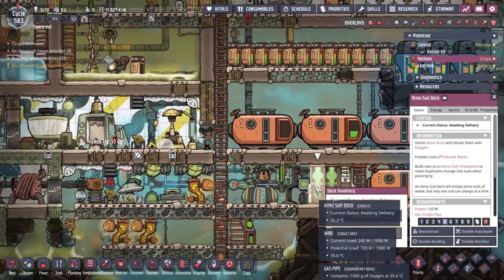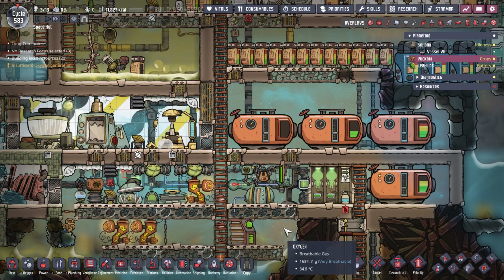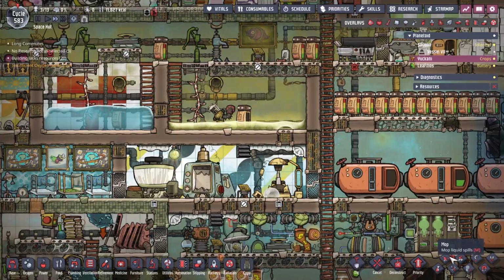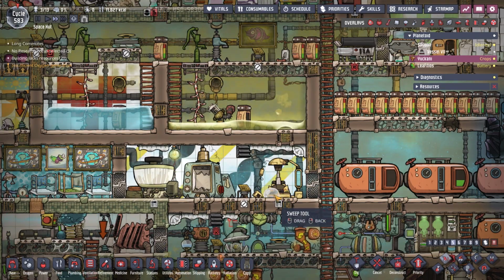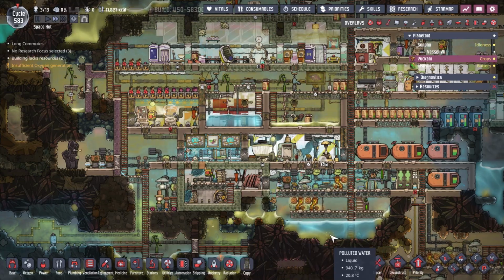These say awaiting delivery, but no one delivered them. Guys, hello! Could you maybe deliver these? Wouldn't that be helpful if you delivered them, seeing as they're awaiting delivery?